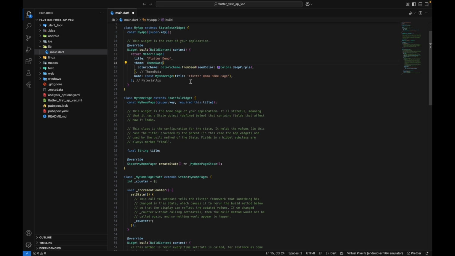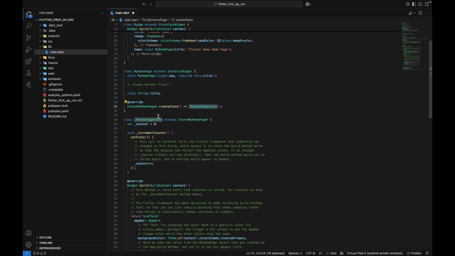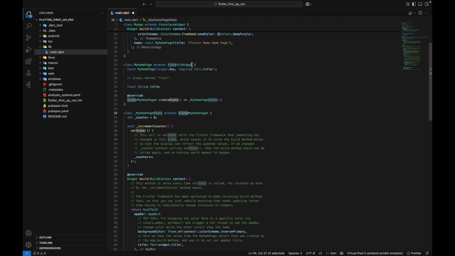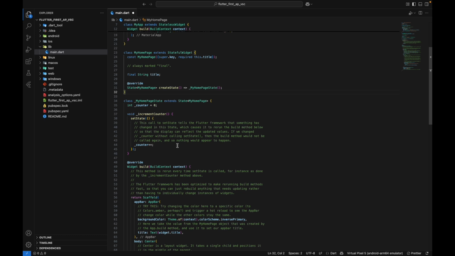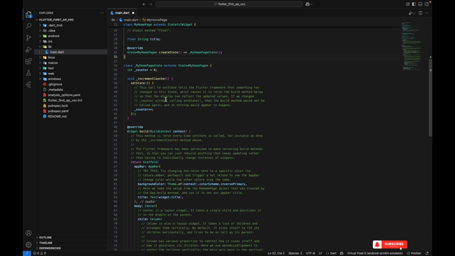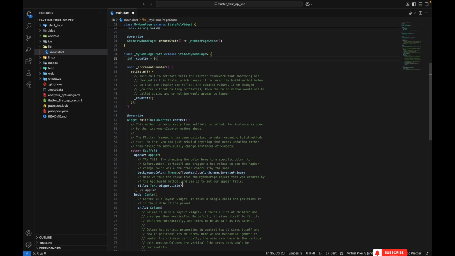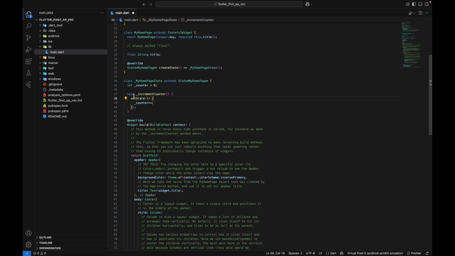But when you are using stateful widget, notice right here that we are creating a state right here, and this is also another class that will extend a state. When you are using stateful widget, you can keep track of your state, which means you can keep track of what's happening inside of your application. In this demo application, we're just keeping track of this counter. So every time you click on this floating action button, this counter will increment. And we are using this method, which is a set state, to increment our counter.